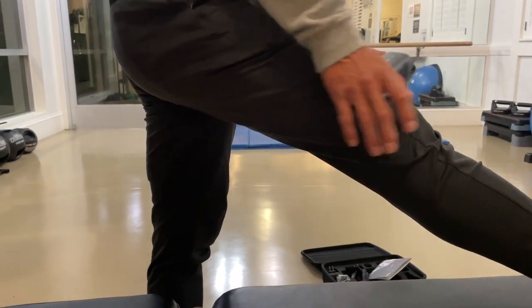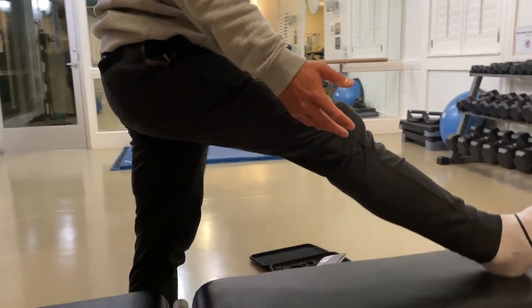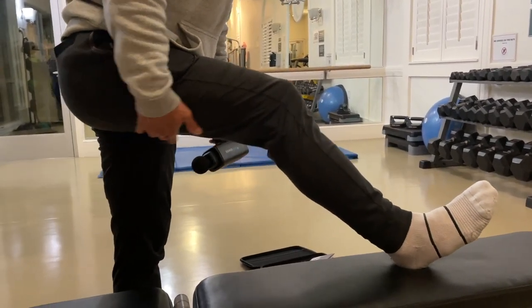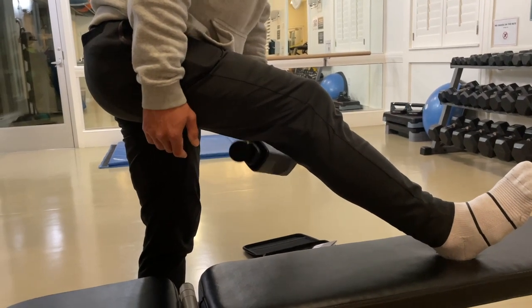But making sure that here I'm already stretching my hamstring too as well. If I need to stretch it a little bit higher up, I can. I can just lift up a bench or a table and just kind of make sure that I get the right leverage, but making sure I stay in the stretch and then start massaging it that way.